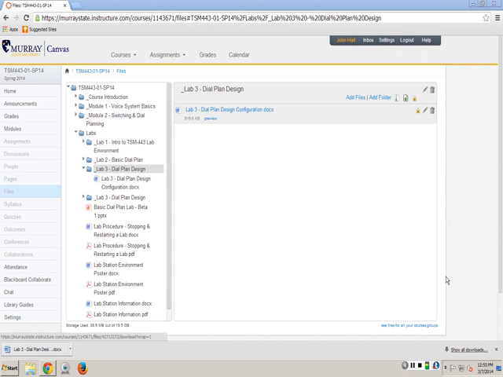Once you get there, you're just going to use that syntax I talked about. We're going to name the file: copy startup-config to TFTP. You'll put in the IP address of the TFTP server. I want you to use the file name lab3 underscore username, that's your NetLab username, underscore CFG.